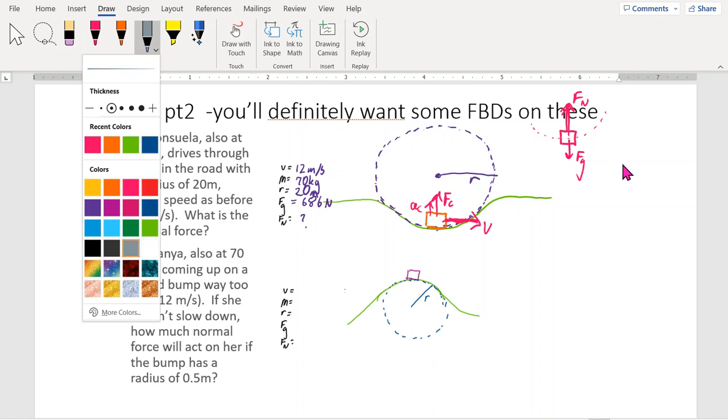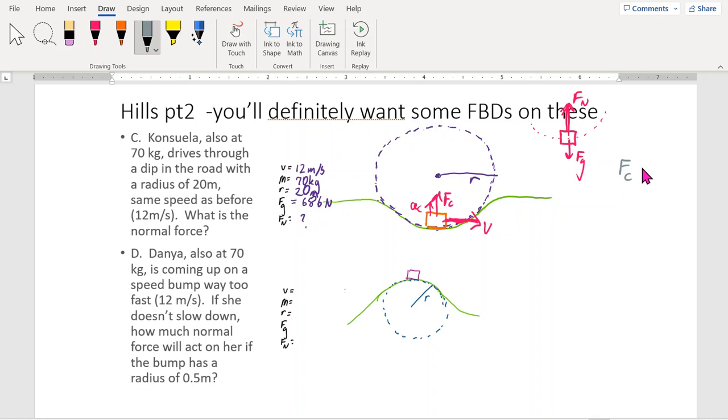Let's go ahead and do the sum of the forces business. Remember that centripetal force equals mass times centripetal acceleration. We're treating inwards as positive. We can't simply say up or down as positive. Inwards is positive, so that means normal force minus grav, because grav is away from the center of the circle. Normal minus grav is equal to mv squared over r. So it's not simply that we're back to normal where up is positive. We're saying up is positive because inwards is positive. All right, so normal force minus grav is equal to mv squared over r.